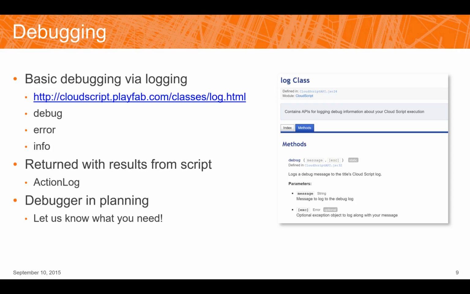We are in the planning right now on integrating a better debugging system for you. We're very interested in getting your feedback on what workflow you feel is best for this. If you're more inclined towards a purely local debugging experience versus a cloud debugging experience, that's certainly valuable information for us. If there are other features that you feel are needed from a cloud debugger or a local debugger, that's also something we'd be very interested in knowing about.